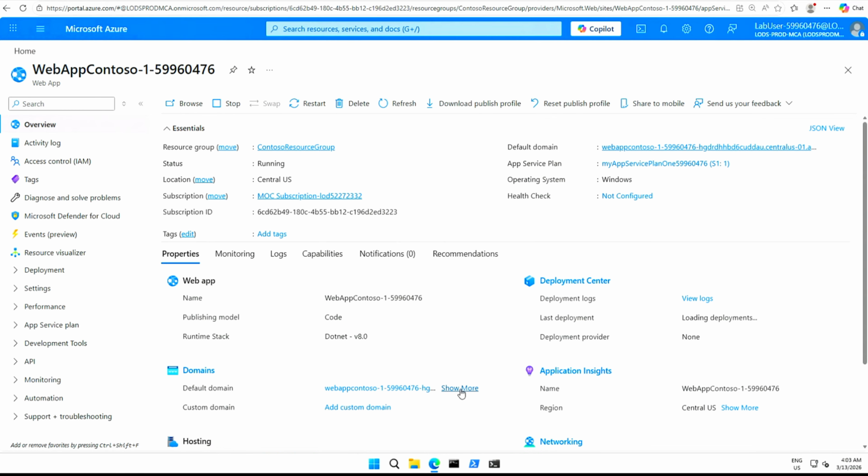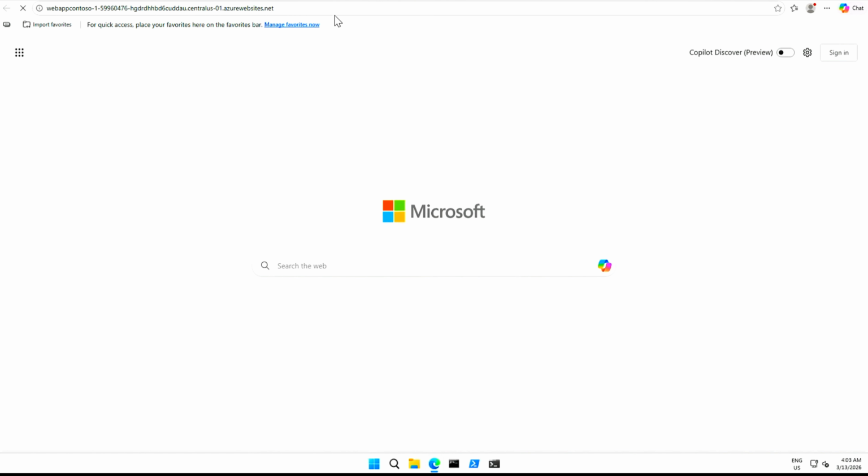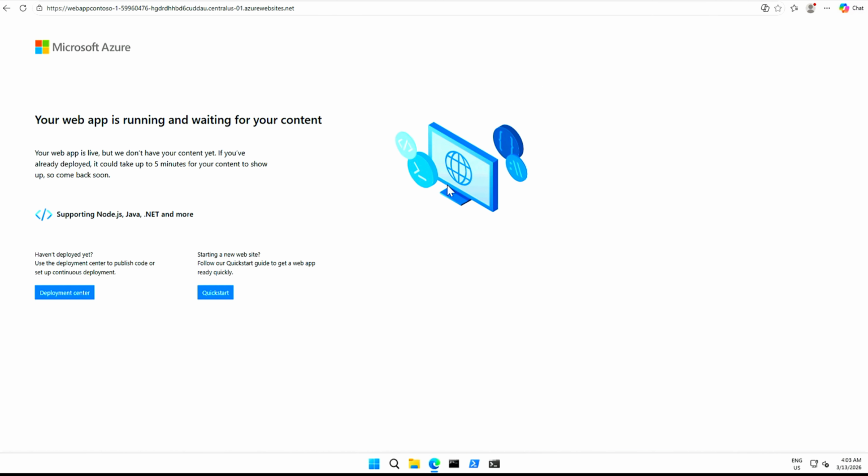So above now is the default domain. If I take that value here, we can see that web app here.